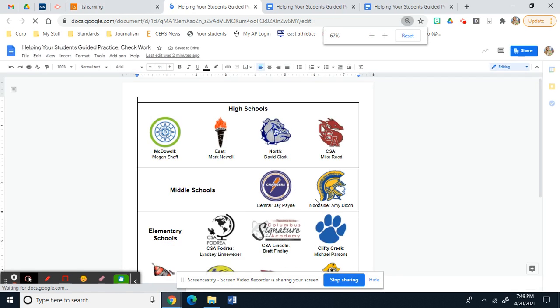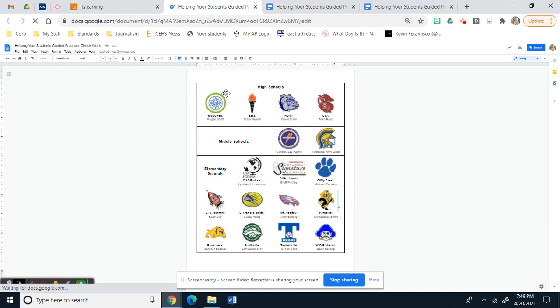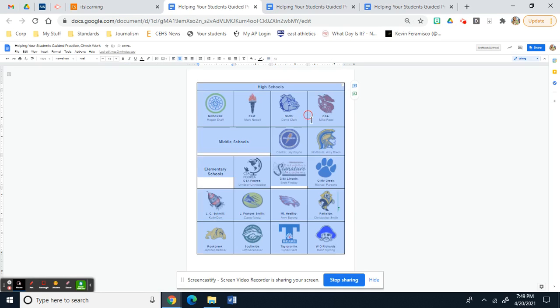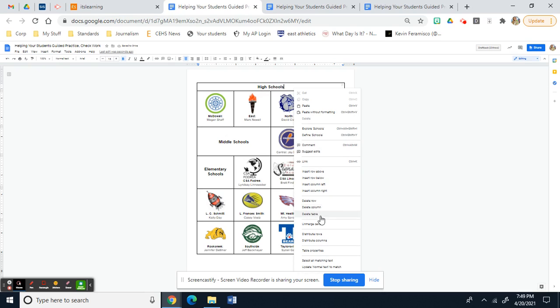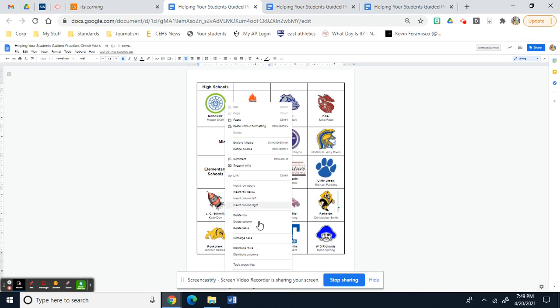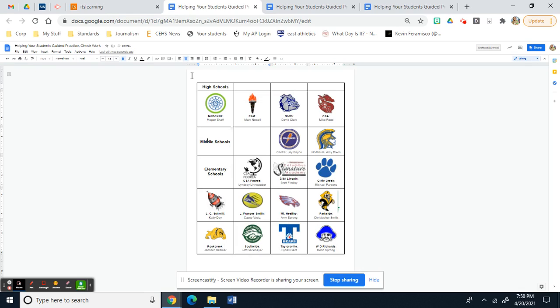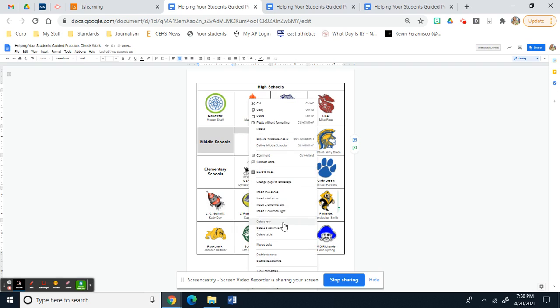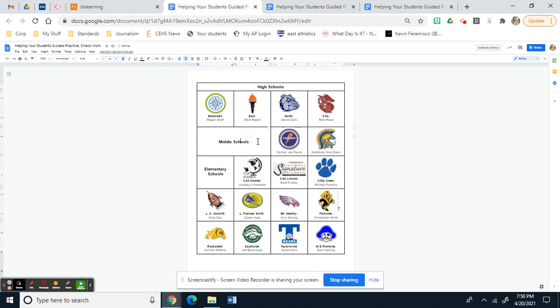which looks like this. So first I'll just highlight the table and we can take a look at what's going on here. There we go. So it's just a 4x6 table that I made, and just kind of based on the number of high schools, middle schools, and elementary schools, I separated it out in the way that I did, merged a couple of the cells, and then took off some of the borders just to more clearly group certain ones together.